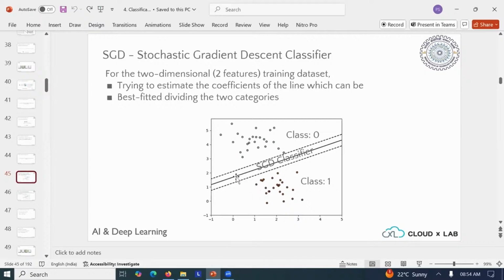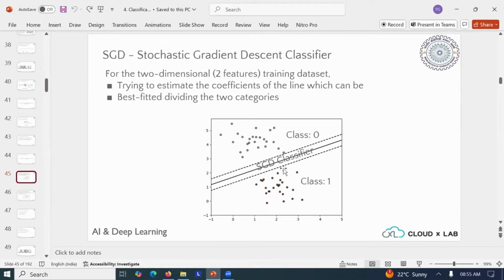Now, let's say we shift this line towards the upward direction. What will happen? It means we are increasing our threshold, right? So it will not classify some class 0 points correctly, and in fact it will classify some class 0 points as class 1 points, if you shift this line in the upward direction.